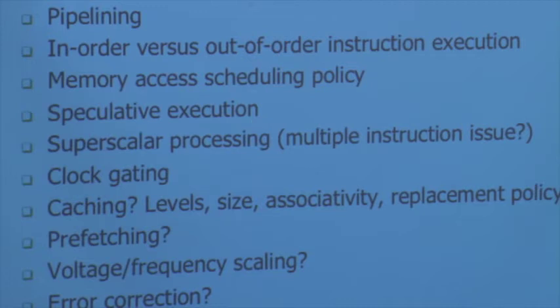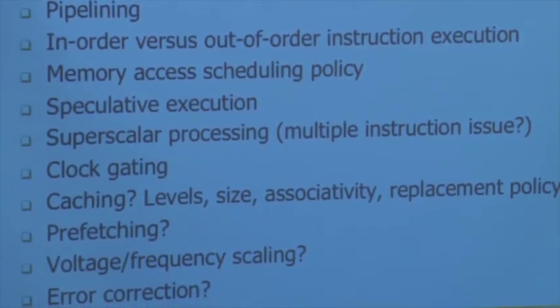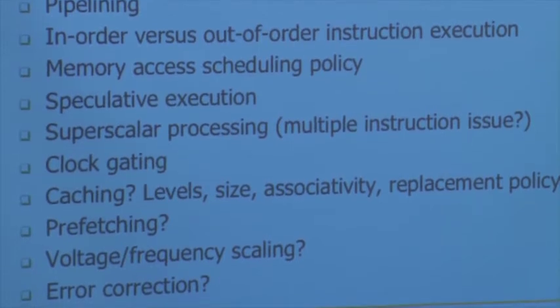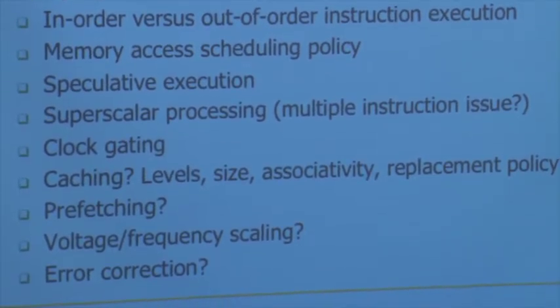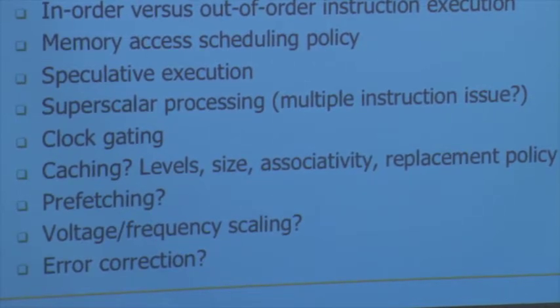Speculative execution. Are you guys familiar with this? This is basically doing things before they're needed. For example, predicting a branch or prefetching some data from memory to the registers, let's say, or the caches. This is normally not exposed to the programmer. Normally not part of the ISA. Superscalar processing, which we will cover also. This is basically the idea of fetching multiple instructions in a cycle. Again, normally not exposed to the programmer.